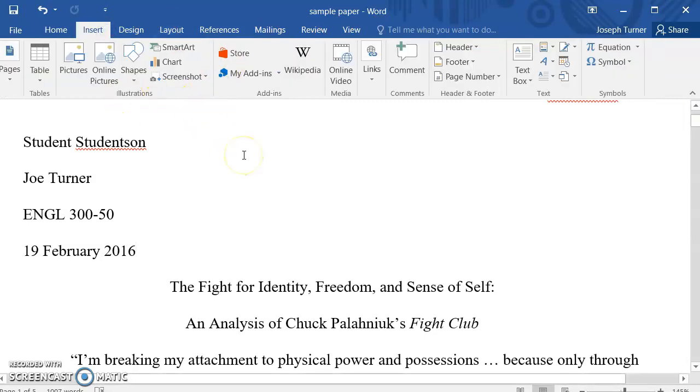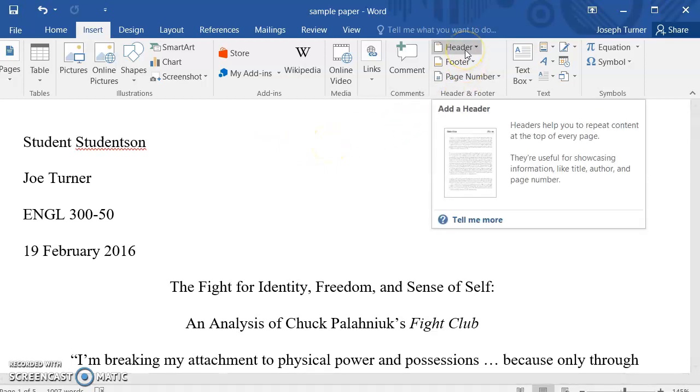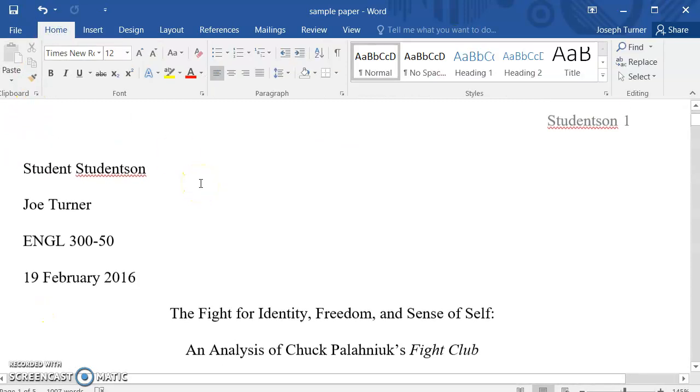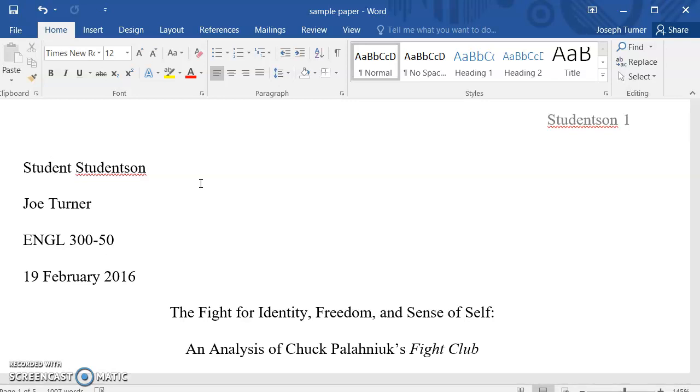I'm using a real computer here. I imagine if you have a Mac, it would look different, but I hate Mac, so I don't use them. So I'm not asking you to use the header. You just do this in the paper, not in the header function of Word. Sometimes that's confusing for students who have a more advanced knowledge of the Microsoft Office suite and for whom header means something specific and technical.